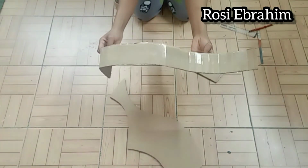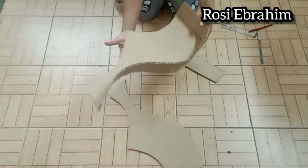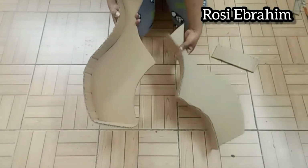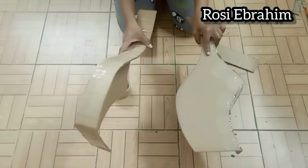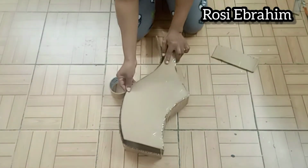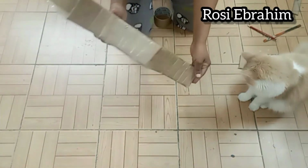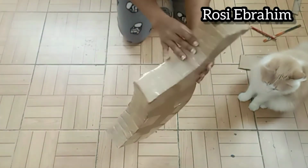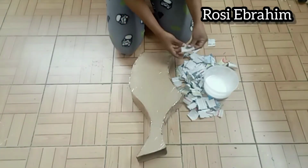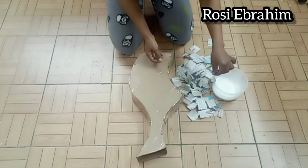So here's the first one. I'll do the other the same way and join the two, and the shape is fully formed. And I'll use newspaper and some glue to seal all the sides. And this will make it firm and last longer.